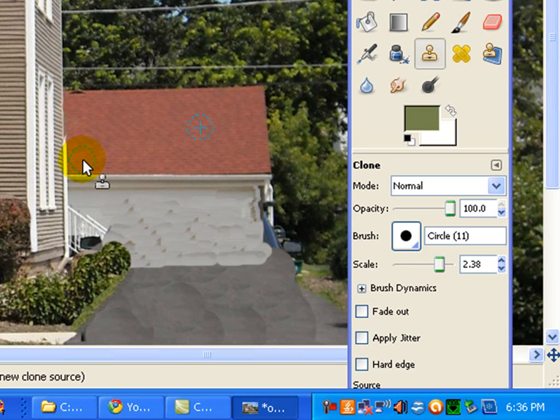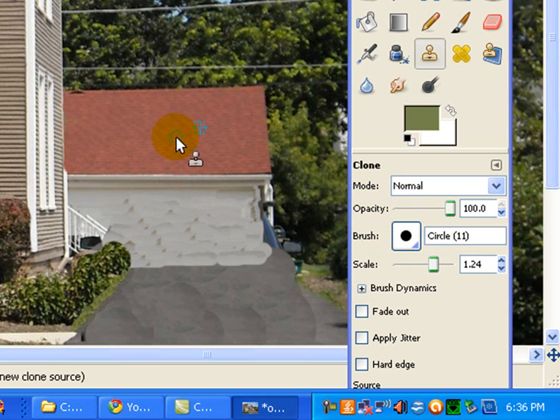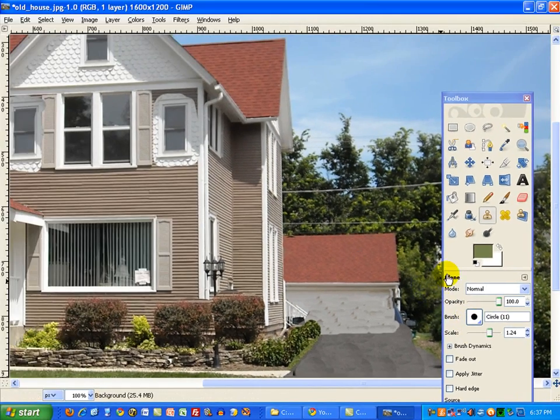And here I could probably carefully, although it might be good to make this picture a little bit bigger, and maybe I'll make the brush a little bit smaller here, so it might make it a little bit easier for me to not mess things up. And I could, if I wanted to, clone more down here, but I don't think I'm going to worry about that. So that doesn't look too bad, I would imagine.